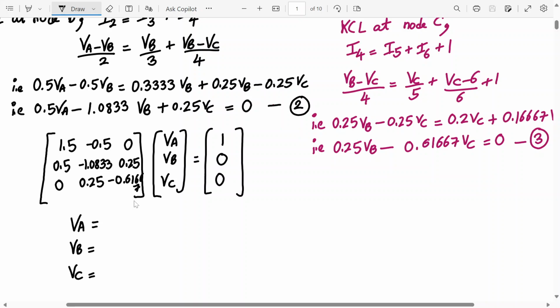Okay. So can anyone tell me the value of VA, VB, VC? I'm waiting for it. Plug in these values in the calculator as they are, and let me know the values of VA, VB, VC so that we can move ahead. Come on, time is running. Would anyone like to say the values?